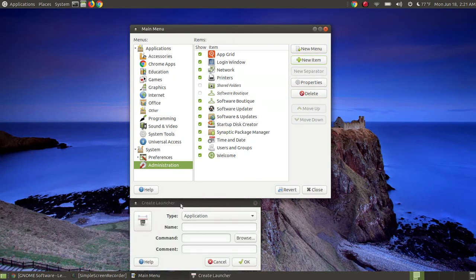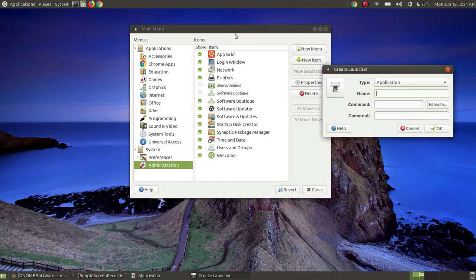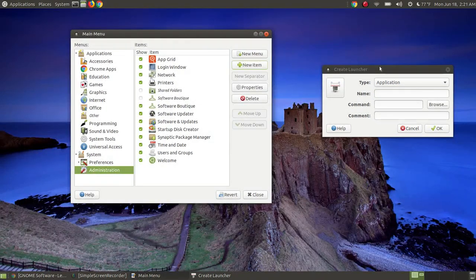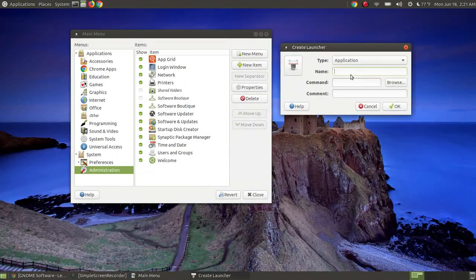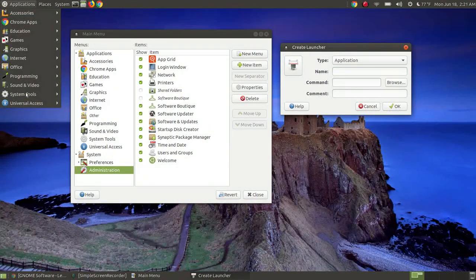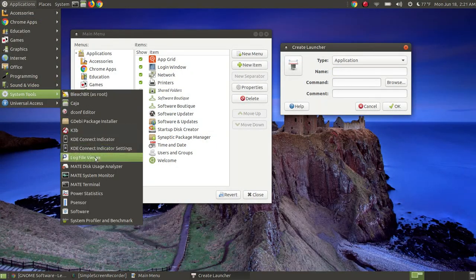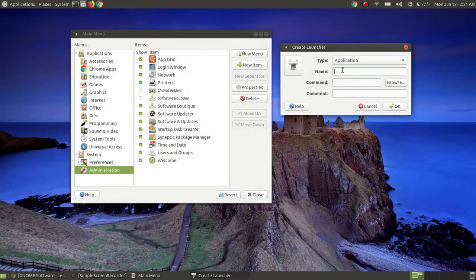When the New Item dialog box, which is a Create Launcher dialog box, appears on your screen, this is where you can name what you see in the menu. And since when they installed it, the name of it was Software, we're going to stay consistent with that name. We're going to name it Software. Now if you do change the name, it will not keep it from being executed. This is the name that appears in the menu.